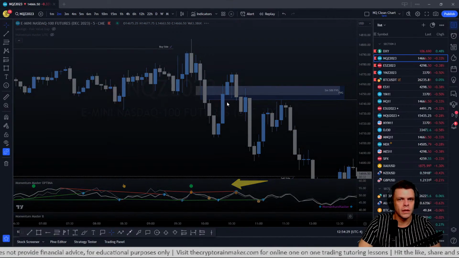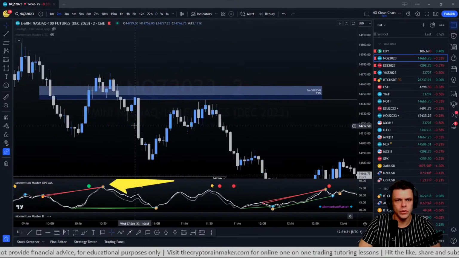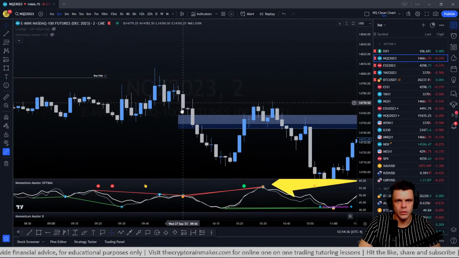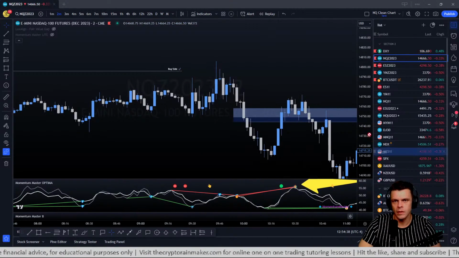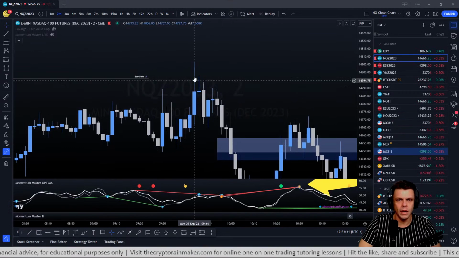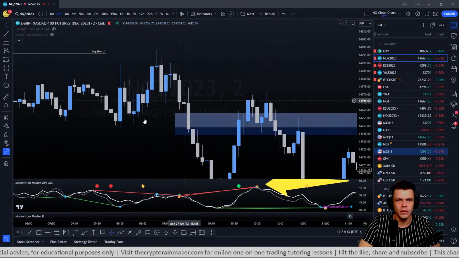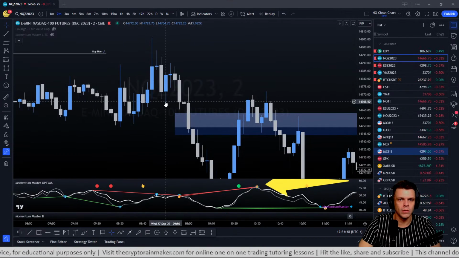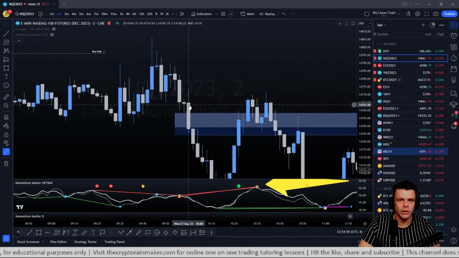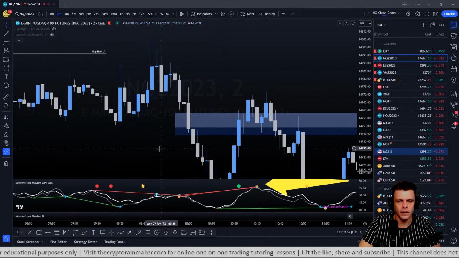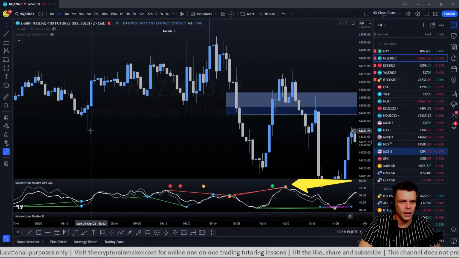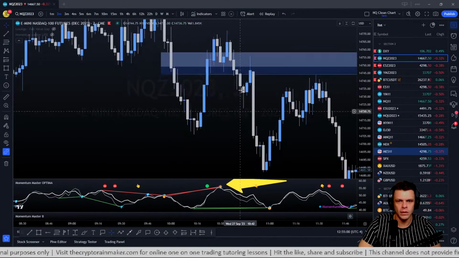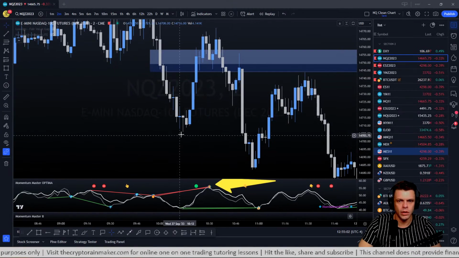There was also another setup that was during Danny's stream, and it was this one right over here. We had a move into the buy side liquidity, then we had a higher low, and then we displaced past that low, and it created this little fair value gap, and then it entered, and then it dumped. I think I exited right on this one, and then it came back into that fair value gap, entered again, and then exited right there.